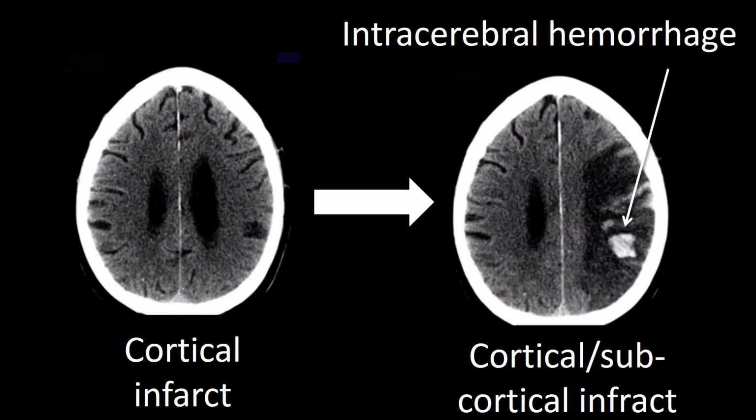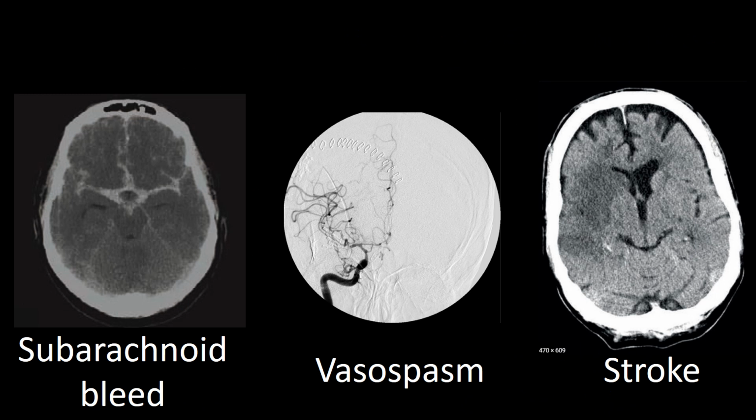It is important to stress that ischemic and cortical strokes can progress to involve subcortical areas, that purely ischemic strokes can become hemorrhagic, and that subarachnoid bleeding can produce vasospasm, usually 3 to 10 days after the bleed, and produce ischemic stroke. Vasospasm may be prevented by using calcium channel blockers.